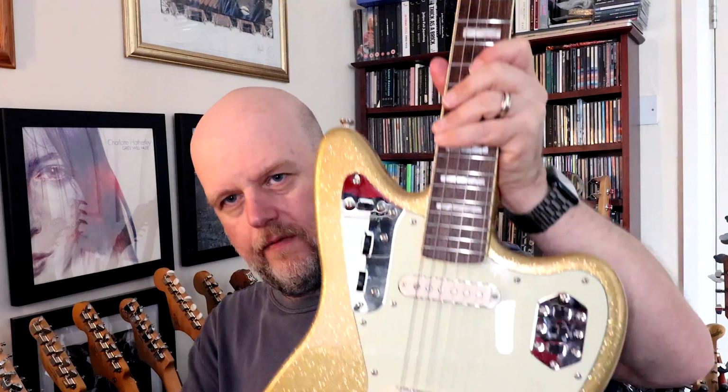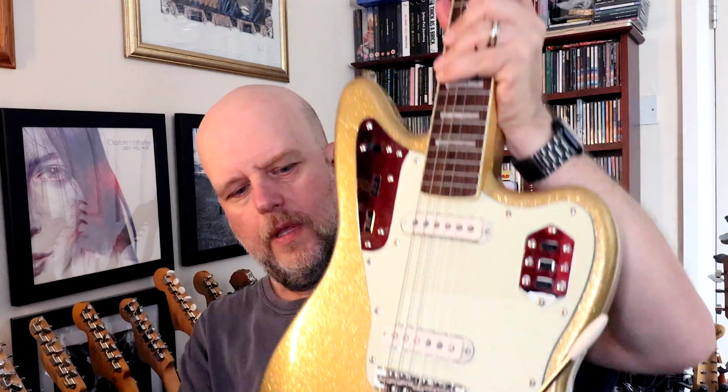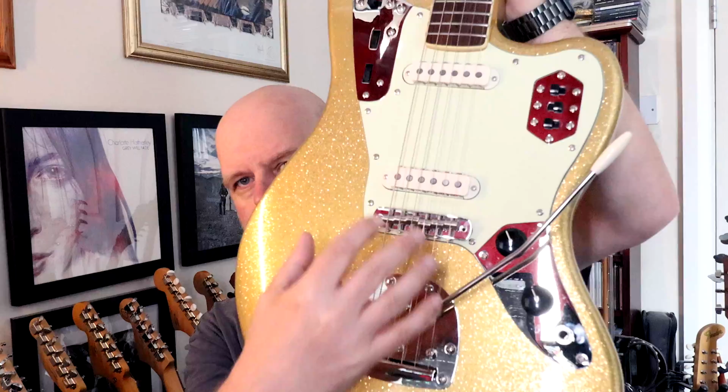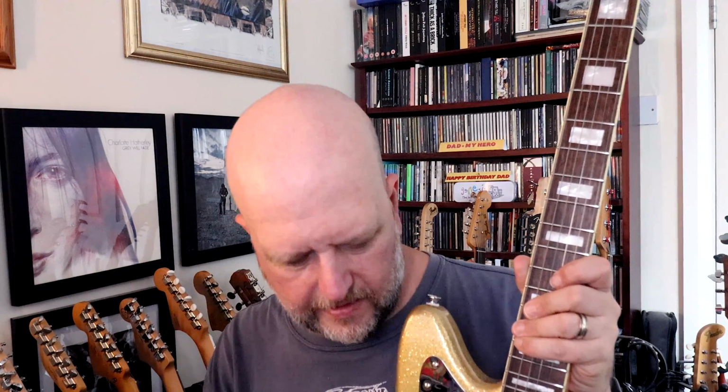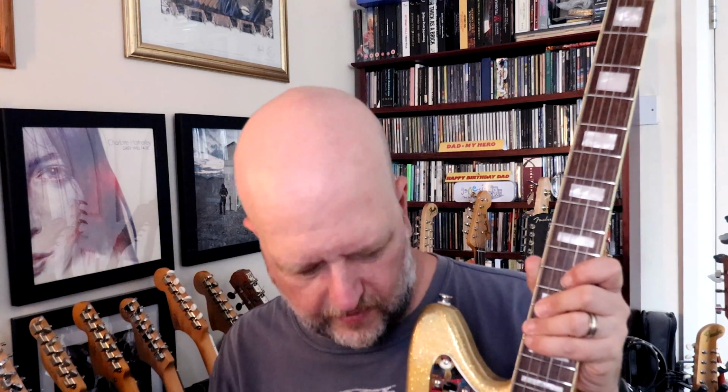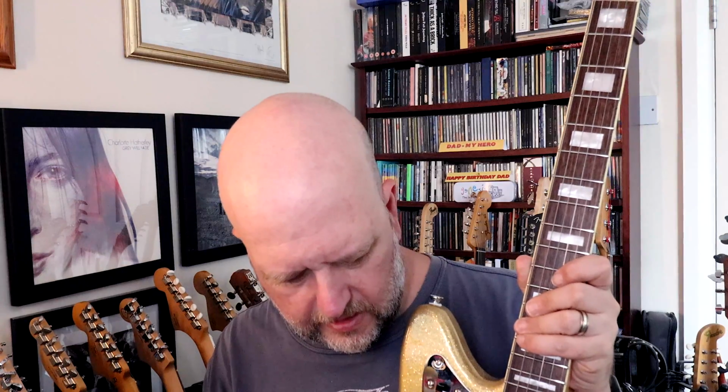What I like is they've got a Mustang style bridge there, which is pretty solid. Again, one of the things about Jaguars and Jazzmasters is because of this tremolo system, you get this almost sympathetic noise when you play. It's in the background. It gives it a completely different sound to any other electric guitar. I think they vibrate a bit. It's an interesting system. This stays in tune really well, even using the arm. So yeah, I think it's just an amazing guitar.